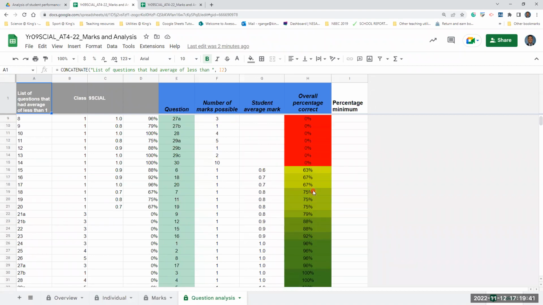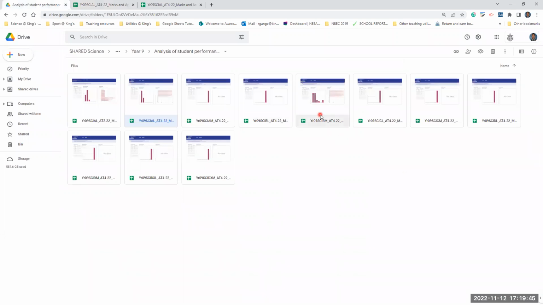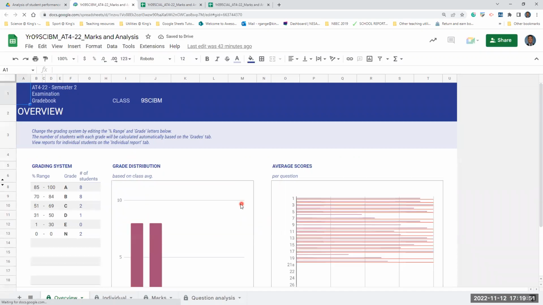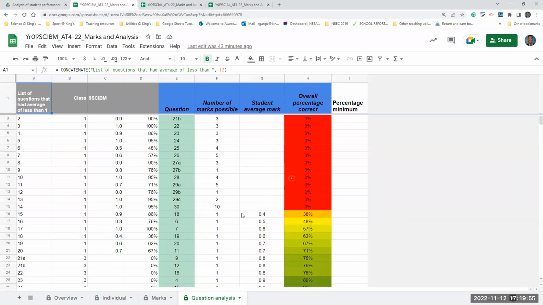All right. I've also put in the marks for my BM class. So let's have a look at what they look like. Similar kind of thing. Then we go to question analysis. All right. So they struggled for some reason with question 18, which has only 40% of them getting it right, or 38% rather.